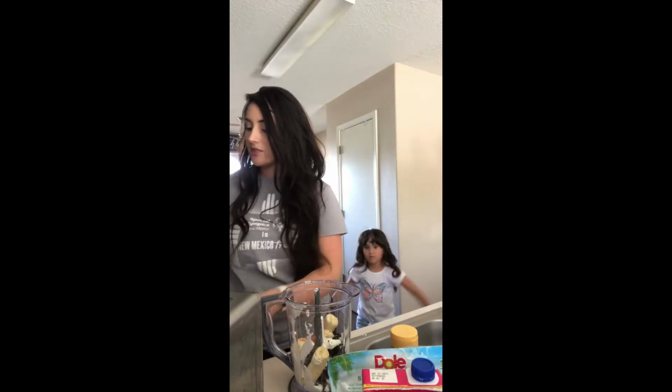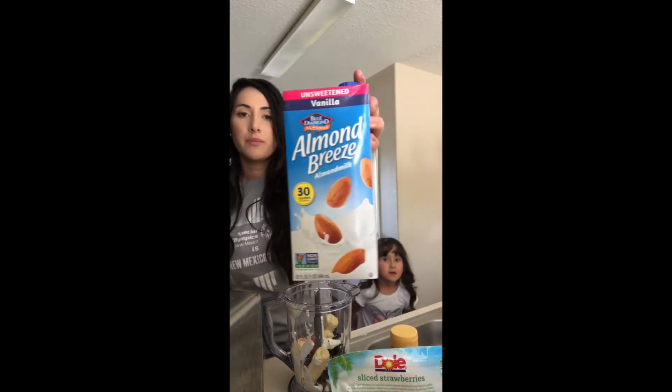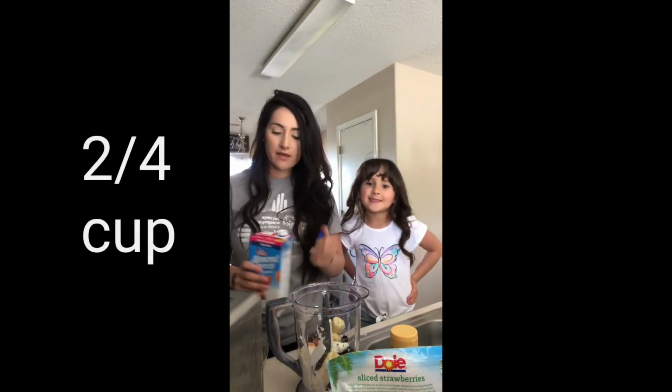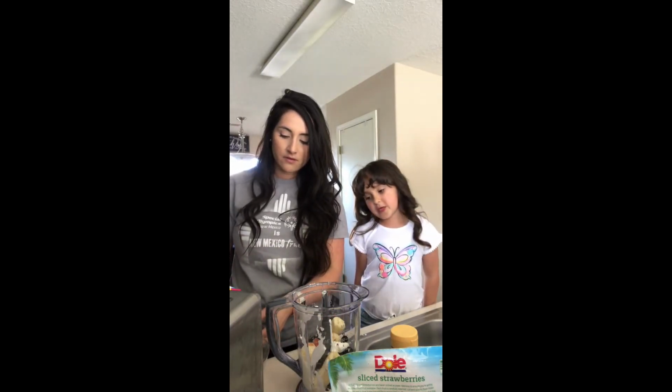Okay. Now we are going to add our milk. We're using unsweetened almond milk, but you can use regular milk if you want. It just depends what you like. So we're gonna add 1/2 cup of that. And then I'm gonna put it in.